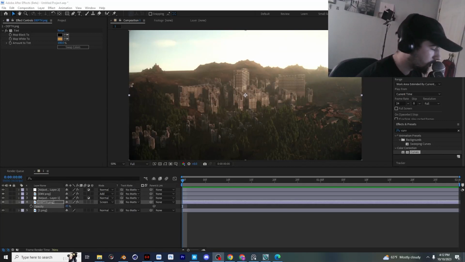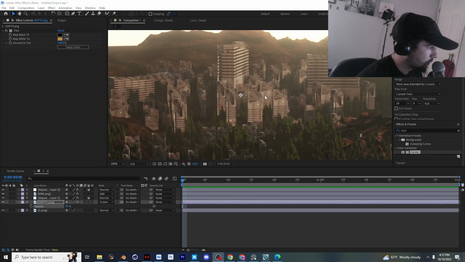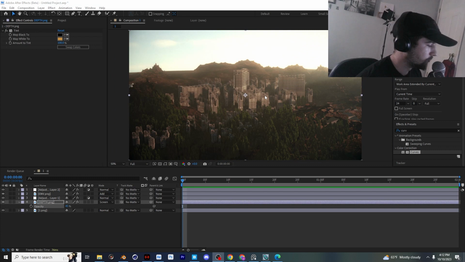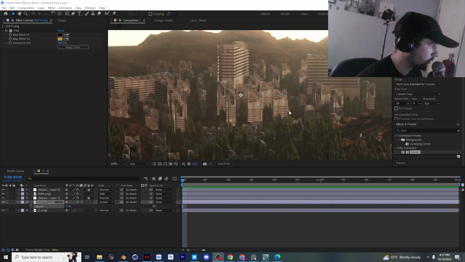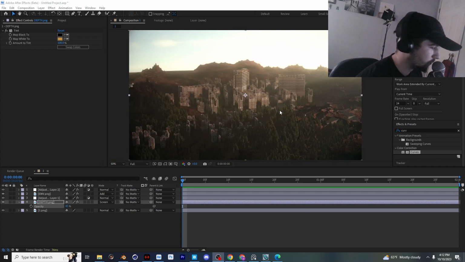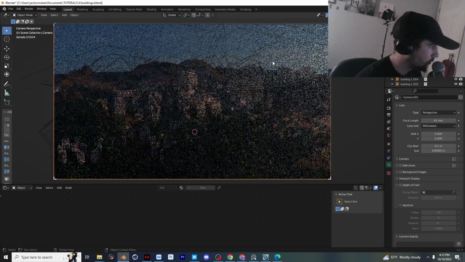Okay. Hey guys, so we're gonna be learning today how to make larger environments, when you're making large scale city, natural, whatever you're trying to do type of environment and terrain, whatever. What the final product will look like, so let's get started. So here's what it looks like in Blender.